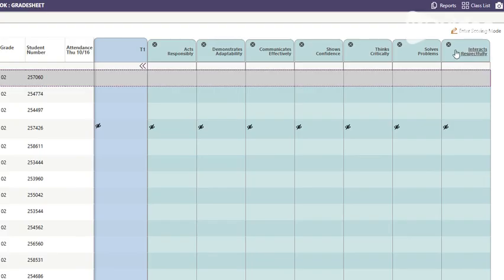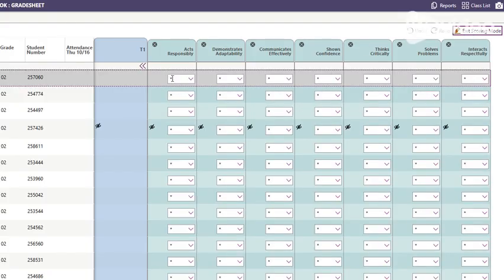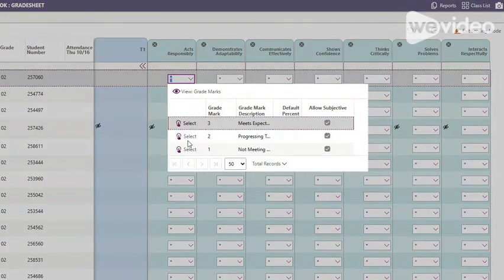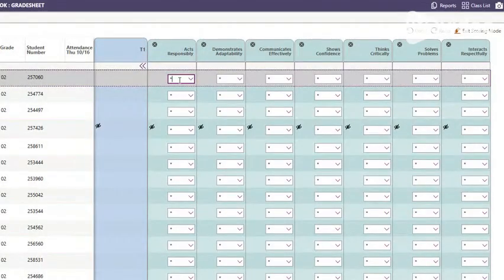They're in the same place as the standards were in your other subjects. In the case of entering all the Portrait of an Eagle competencies, once you are into the Portrait of an Eagle grade sheet, you're going to go up to the top and enter scoring mode. At this point, you're going to score students either a 3, 2, or 1. You can see in the grade mark description, you've got meets expectations, progressing towards meeting expectations, and not meeting expectations. So you can go in and just click all of those through. You can also, if you want to, tab through and add scores for students.